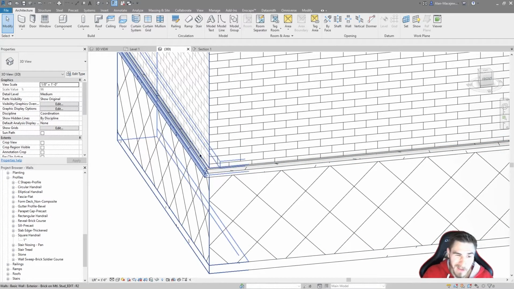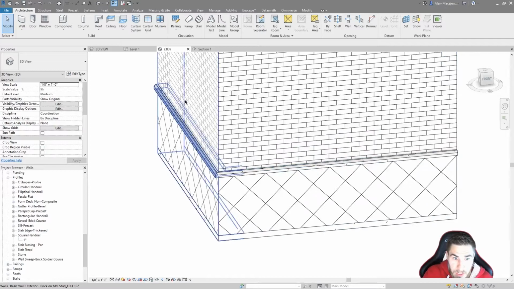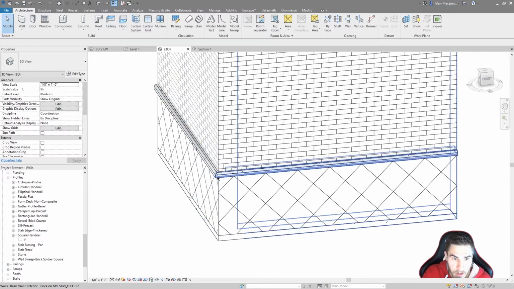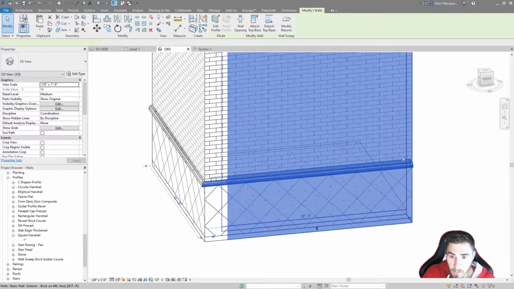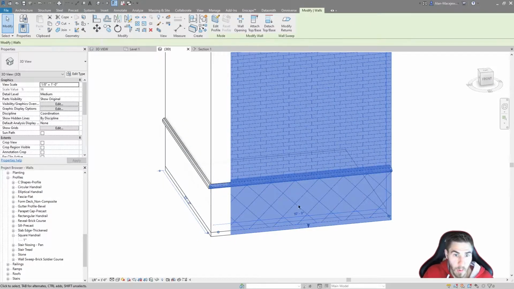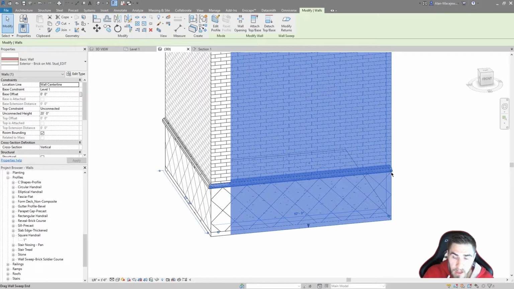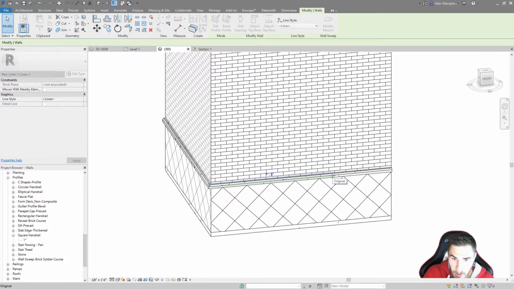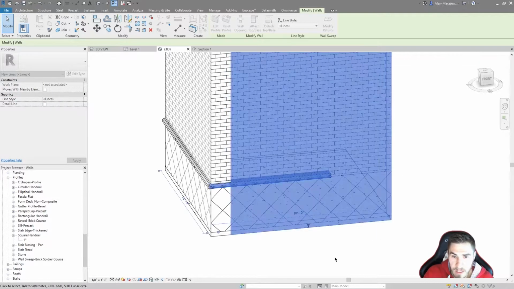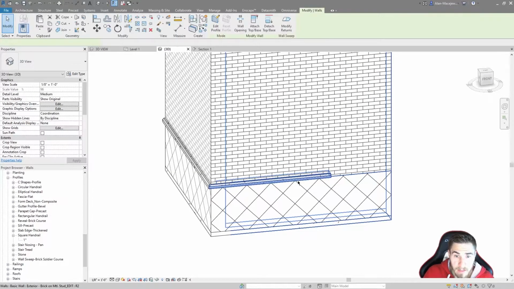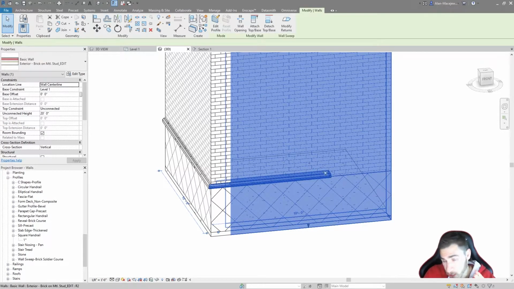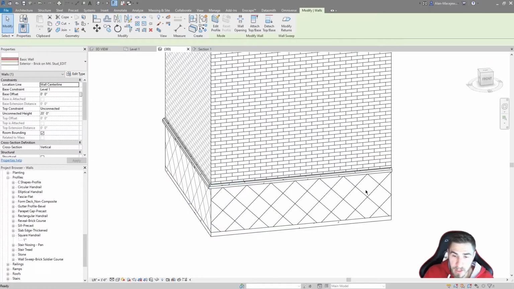That's kind of a big selling point of putting these within walls, because you don't have to manage all the joins or whatnot. Now again, the cool thing, because it is a profile and because it is a sweep, we have more options than just it's baked into the wall and it follows the wall. I actually still have these endpoints, and so maybe I decide, well, I actually only want that coming here like 7 feet in. Well, look at that. It works all the same, which is fantastic, but still it's baked into the wall. It's just changing that specific instance of that within walls, which is awesome.